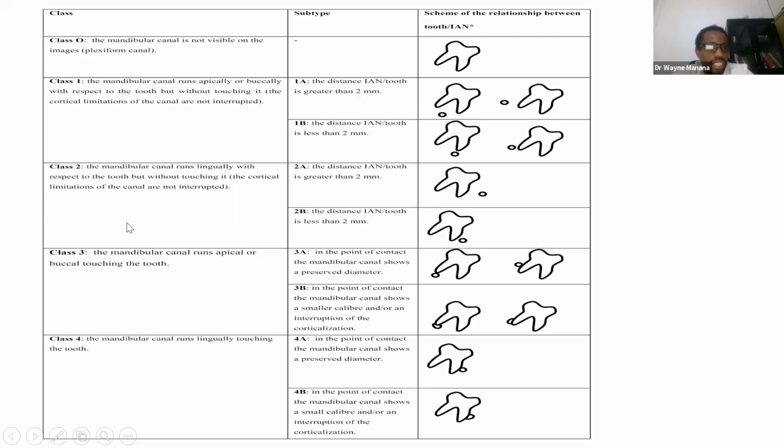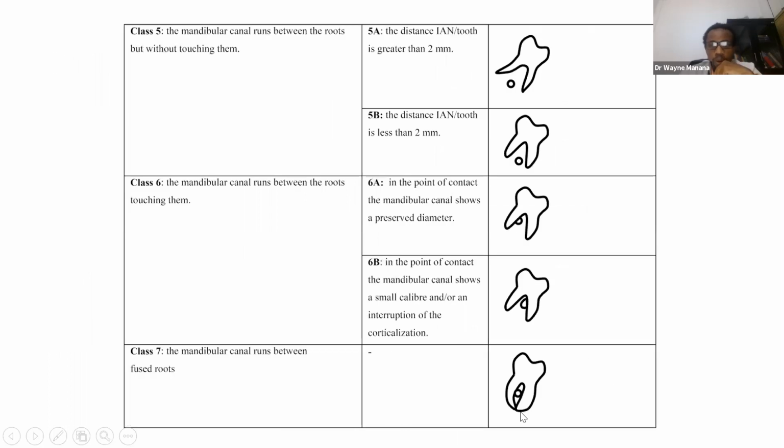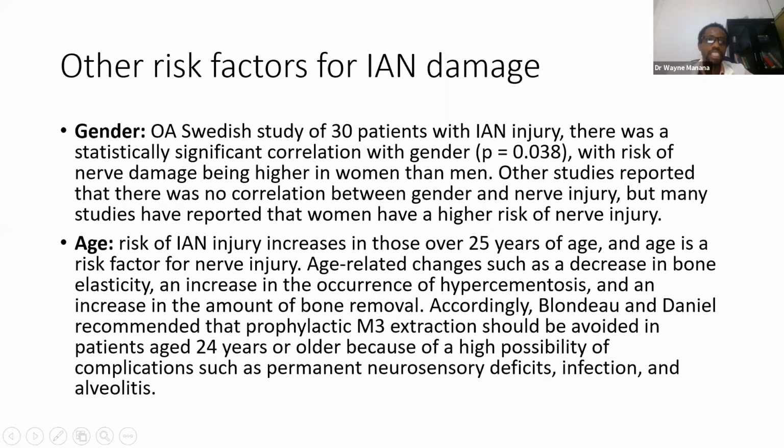So there's actually a classification system where we classify them from class 0 all the way to class 3. I will not get into this, but the rationale is you want to see whether it's apical, whether it's lingual or buccal, and whether it's 2 millimeters below. This classification is based on CBCT, not panorex. It can even get more exciting, because look at class 7. If you are to extract this tooth, this would be very difficult. You would almost need to open both intraoral and extraoral, cut the crown, divide the roots, and separate them gently, and you should have the right instruments.